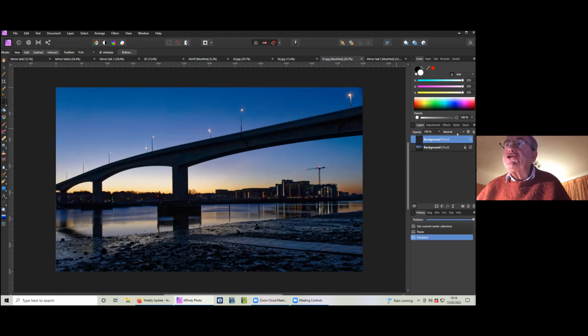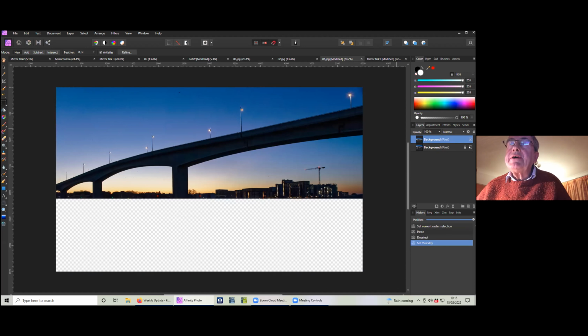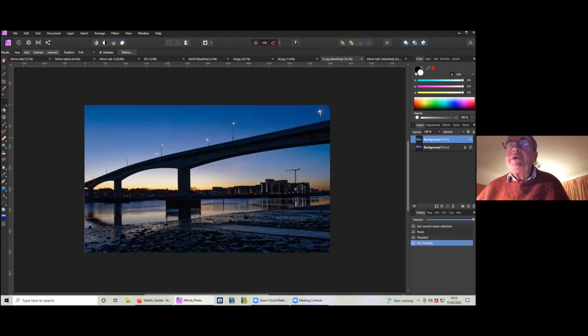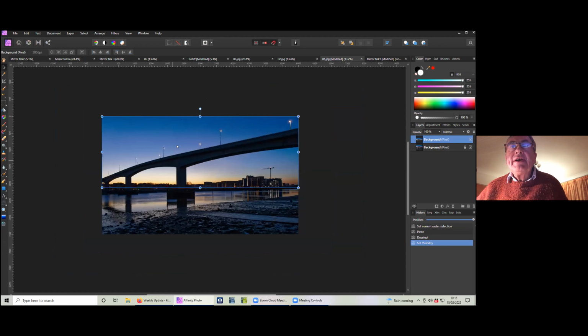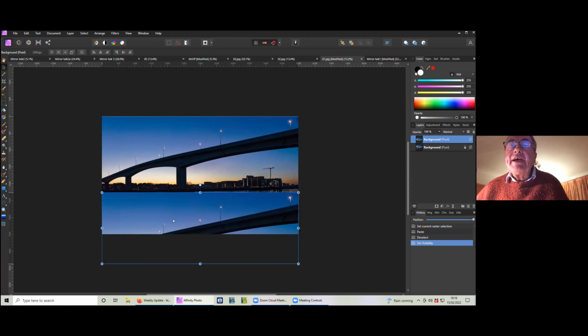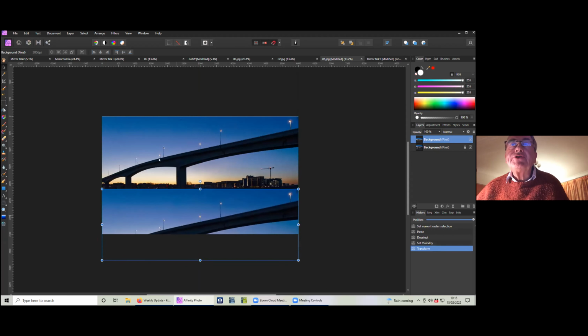And it looks like nothing's changed, but if you look over here, there's an extra layer that's been created. And if I switch off the background layer, you can see that's the copy that we've made. Now you need to move it. And for that, you use the move tool, which is this arrow up here, keyboard shortcut V. And once you have the bounding box in place, you simply click with your left mouse and drag and pull the thing down into its rough position.